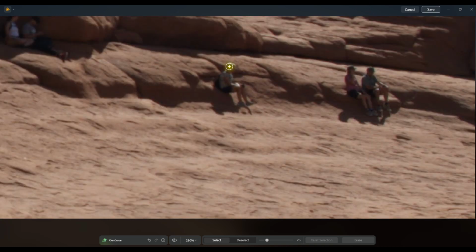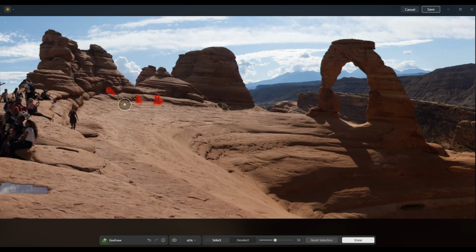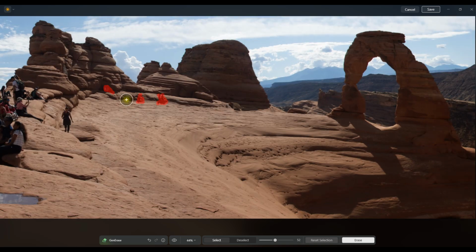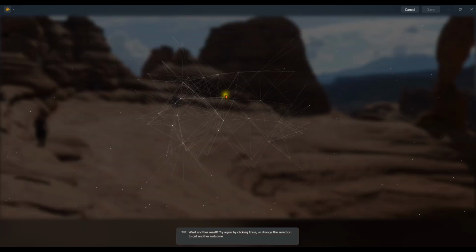Let's zoom in here. It's maybe zoomed in a little too much. Let's get this person and their shadow. Let's get these people and their shadow. And these two. All right, let's see. Yeah, let's tackle those first. So let's erase those.